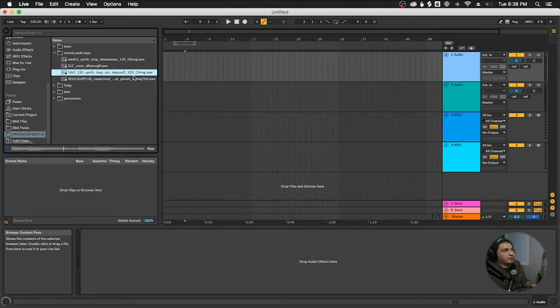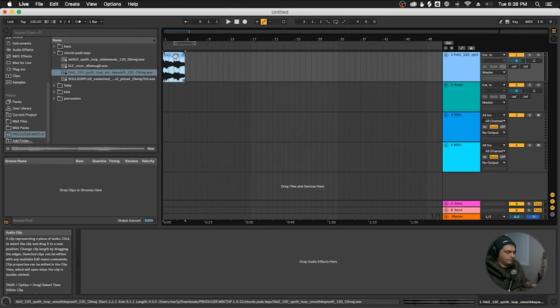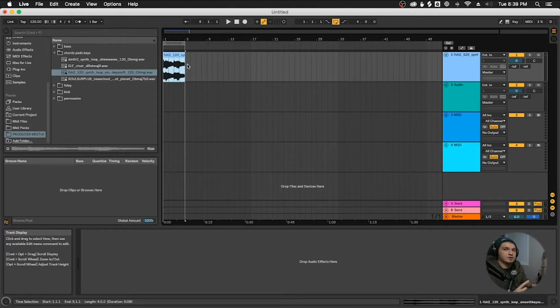Now it says 120 BPM, C# major is the key. I know that my BPM is 120 beats per minute up here. Not that I can't change it to whatever I like, but for the purpose of this demonstration, I'll keep it at 120. And I will just throw the audio sample, because it is an audio sample, into Ableton Live. Now I like to loop it, just so I don't have to touch it anymore. It just keeps looping over and over and over again. So it'll go like this.